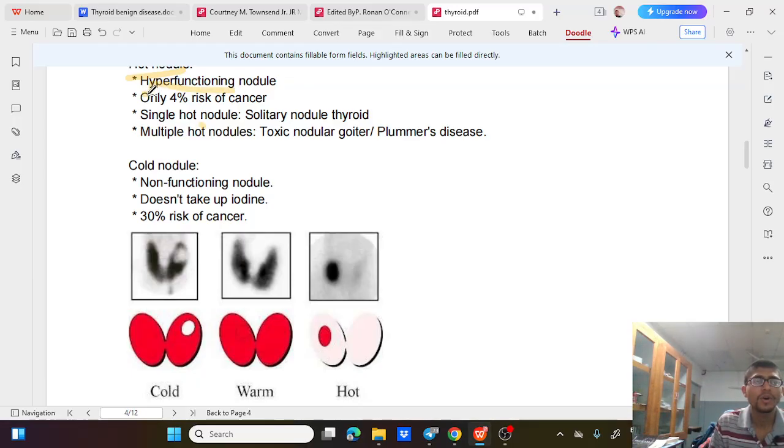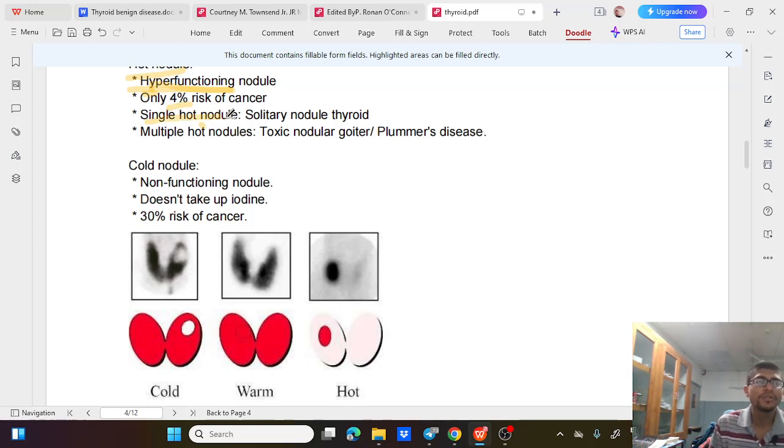It has only 4 to 5% chance of malignancy.